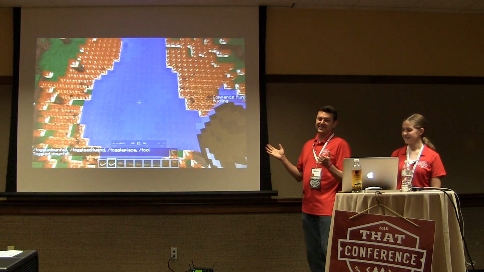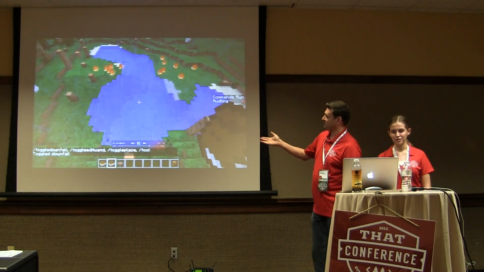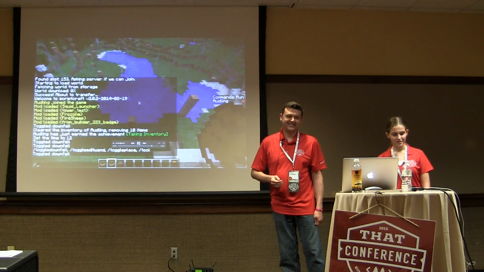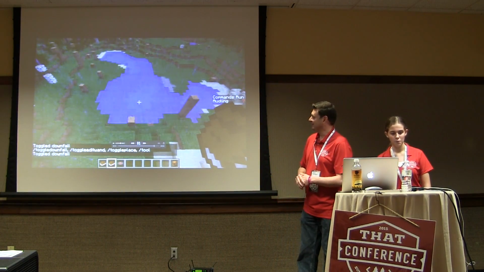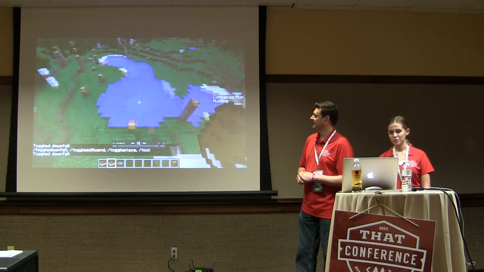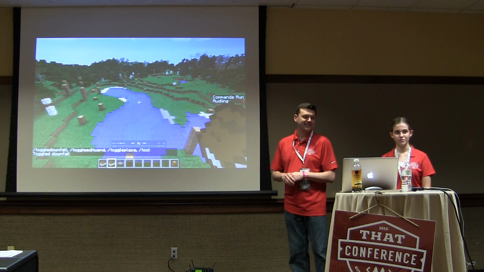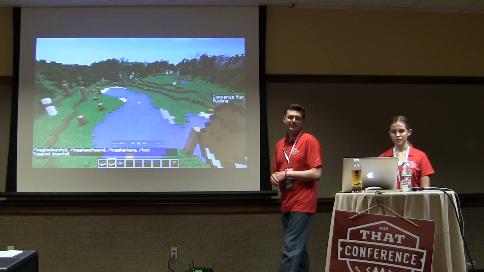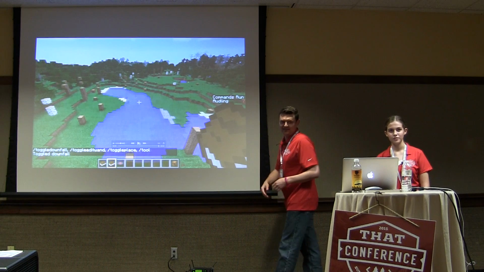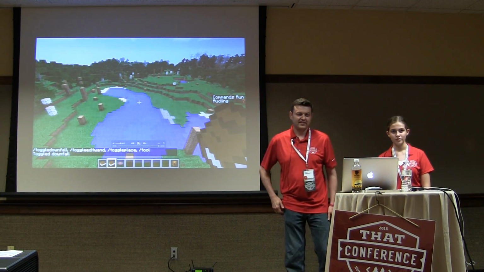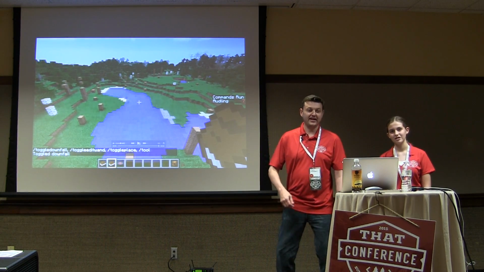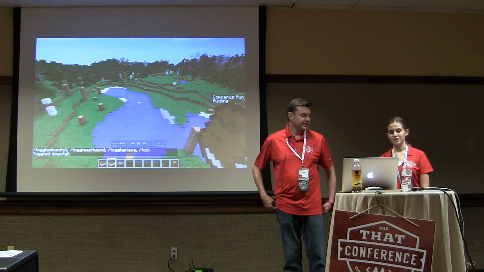Awesome. Of course, now everything's on fire, so we had to make it rain with some toggle downfall to put out our burning world. How'd you make the rain? It rains. So we did slash toggle downfall to make it rain. Is there a way to make it stop? Yeah, you do slash toggle downfall again, and then it'll just switch between them.